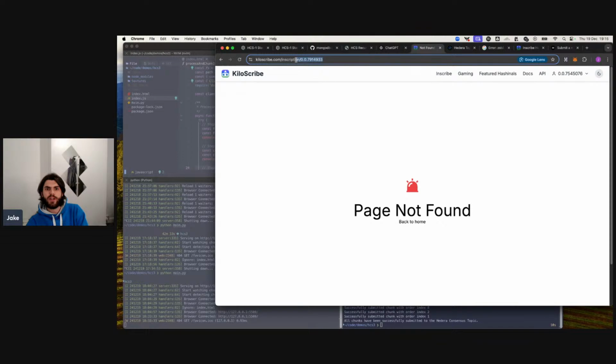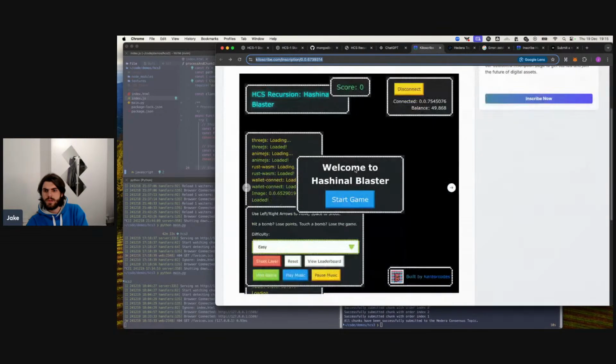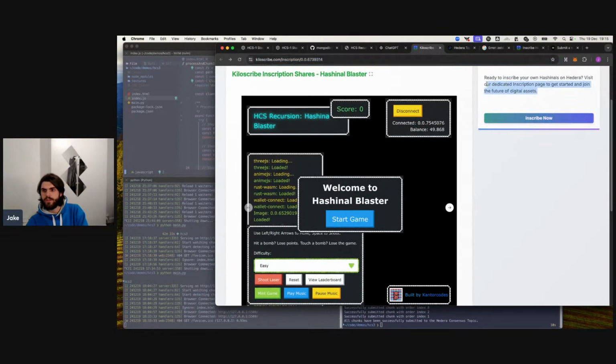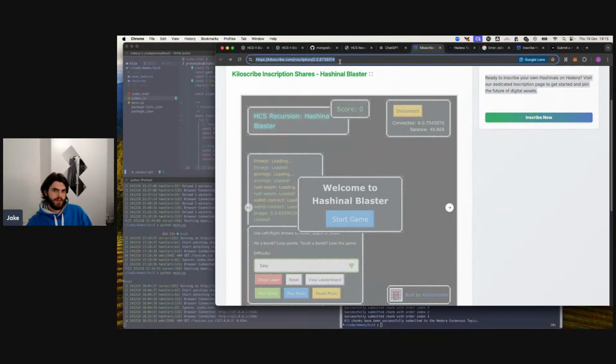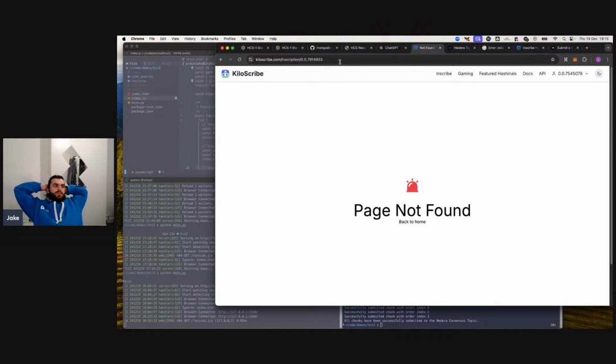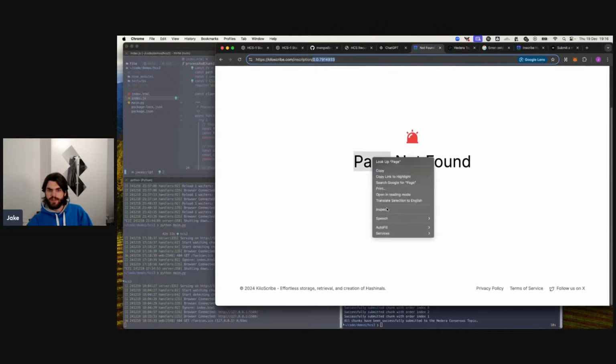Is it because I haven't inscribed it on the... it might be because I didn't inscribe it using their UI. I'm not too sure. I was hoping we'd actually be able to play it on here, but page not found.